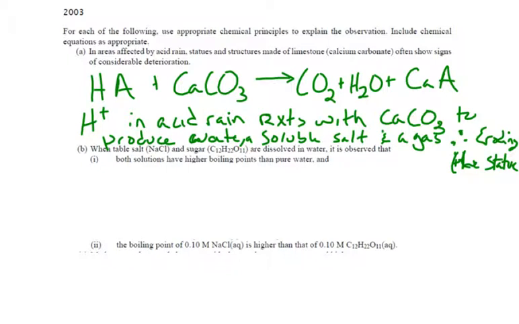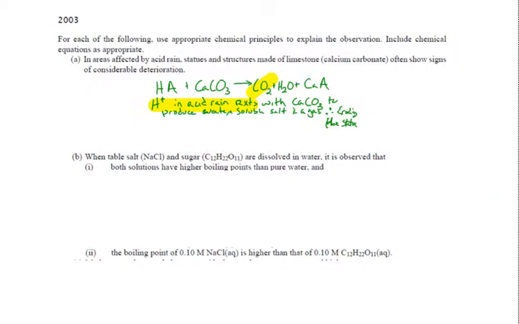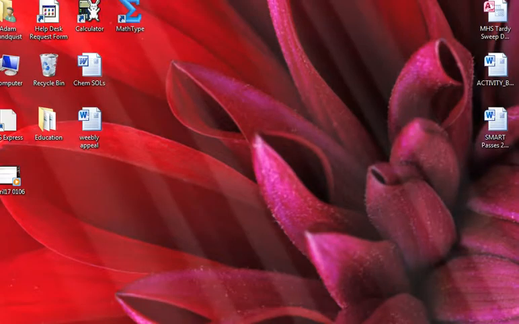Okay, so this question is worth 2 possible points. You receive 1 point for pointing out that it's the hydrogen in the acid rain, or that acid rain has a high hydrogen ion concentration, and 1 point for pointing out that it produces gaseous carbon dioxide. Why they didn't want the rest of it, I don't know, but the rubric says 1 point for indicating calcium carbonate solid forms gaseous carbon dioxide.